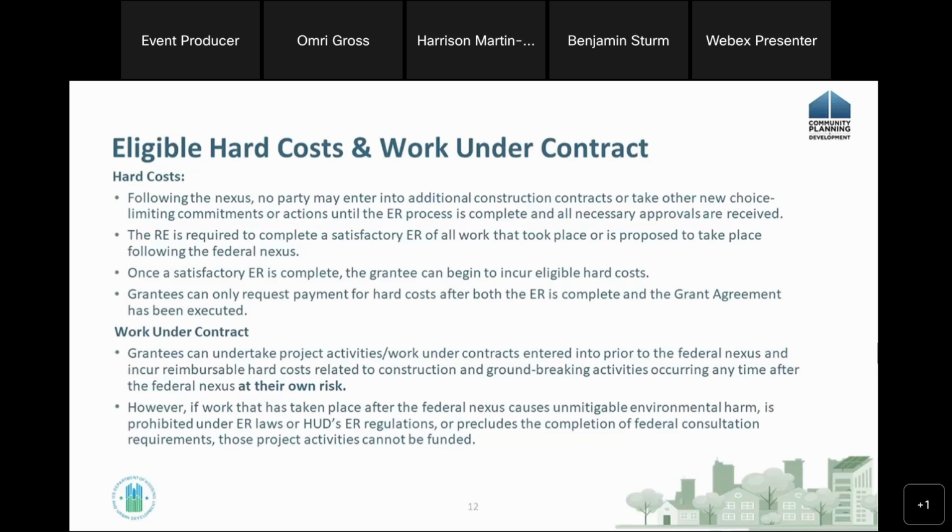Again, that's because if any of the work that has taken place after the federal nexus causes unmitigatable environmental harm, is prohibited under environmental laws or HUD's environmental regulations, or precludes the completion of federal consultation requirements, those project activities cannot be funded, and you will need to reach out to your grant officer to discuss other options such as repurposing of funds. Next slide, please.